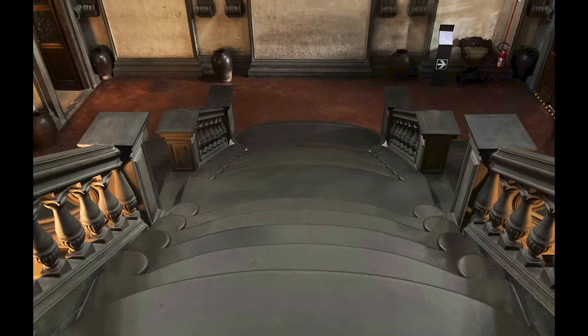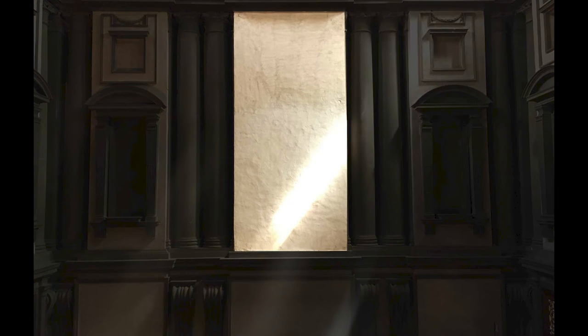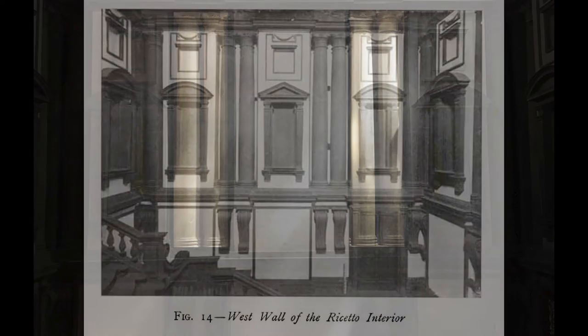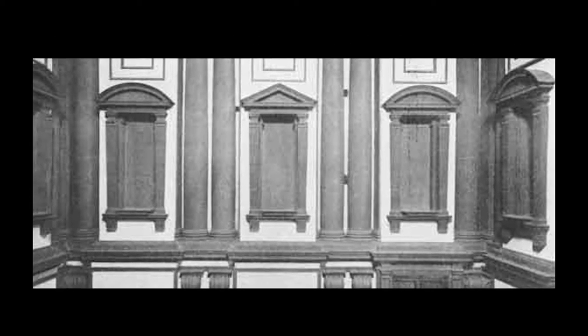And this is where Michelangelo takes some liberties. Most famously, there is a deliberate lack of clarity about structure. Do the walls of the vestibule comprise load-bearing masonry? Or is everything held up by columns? And if so, why do we need two columns when one would do? This way of playing around with the classical elements of architecture is known as mannerism, and the Laurentian Library is usually referred to as a mannerist building.